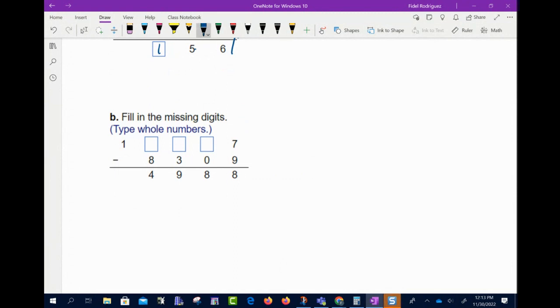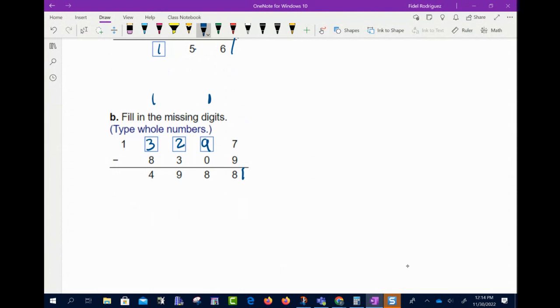So again, notice y'all, 9 plus 8 gives me 17. So I got to carry that 1 up here, okay? 8 plus 0 gives me 8, plus 1 more gives me 9. 9 plus 3 gives me 12, carry the 1 over here. 4 plus 8 gives me how much? 12, plus 1 more is 13, and there's the one that we had to carry over, okay?